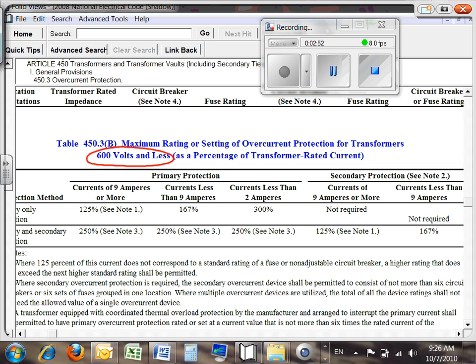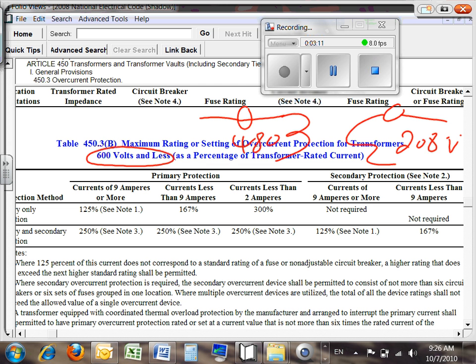Here's a good example: a transformer with an overcurrent protection device right here. This voltage is 480, and this voltage is 208 volt. Are both of them less than 600? Yes, so we can go ahead and use it.